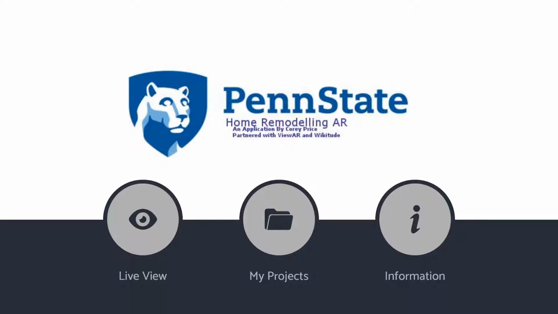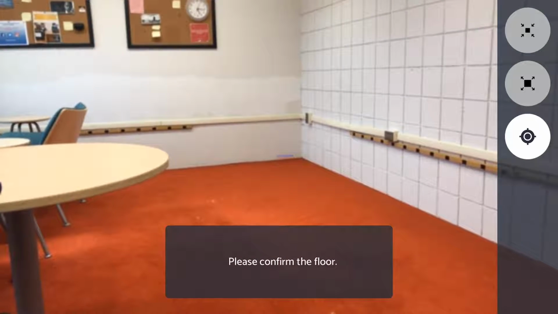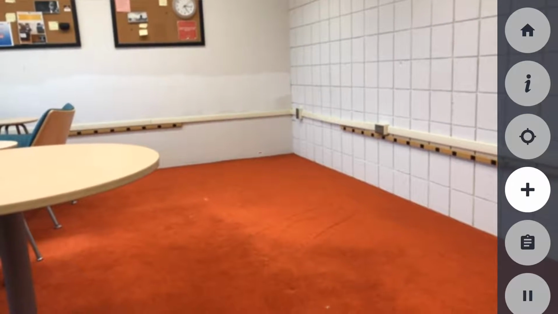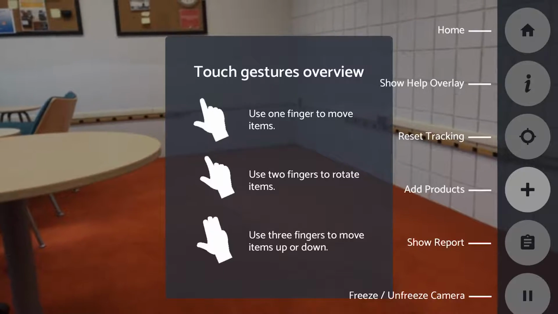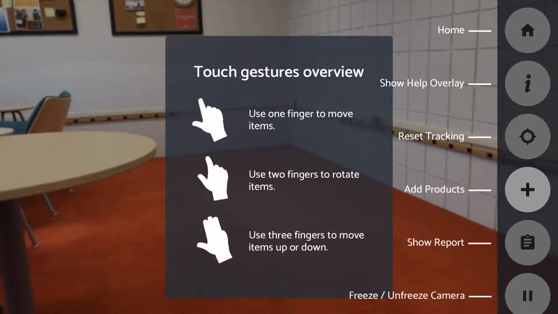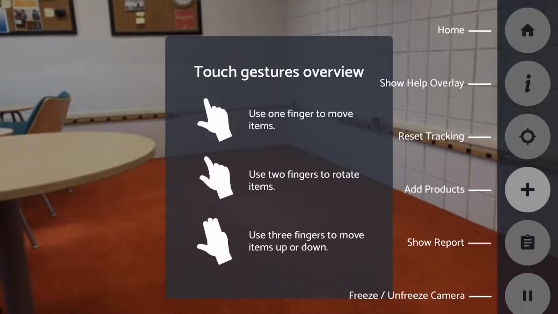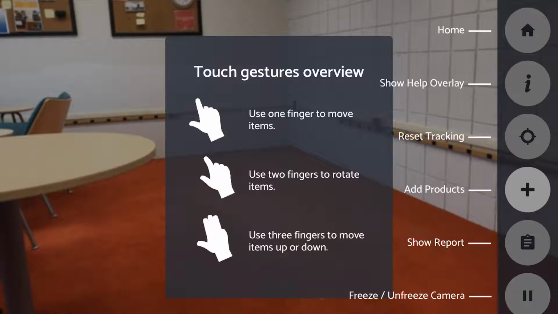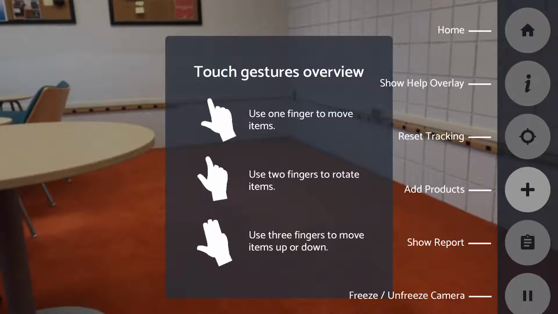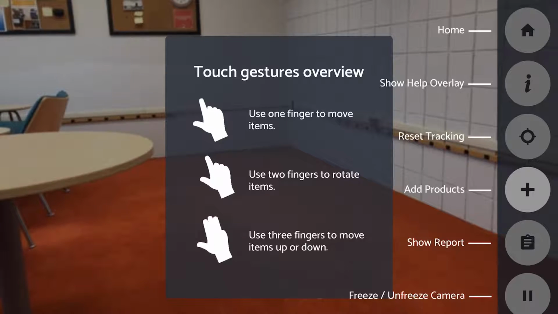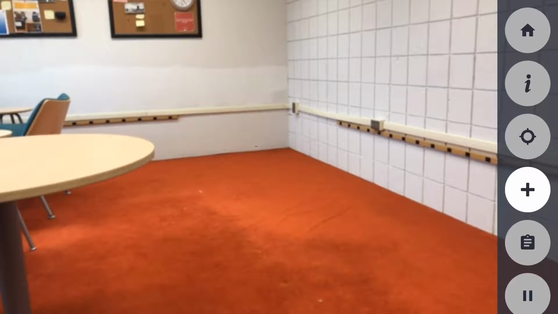If we hit live view, I went down to the silent room. This is just to show one of the main features that I like, which is the information button on the side. They came with a template which shows you how to use the application, what each gesture would do, as well as the buttons on the side, just to make the application a little bit easier to use. This is one feature that came with the template that I really found useful when first testing the application. So go ahead and X out of that.